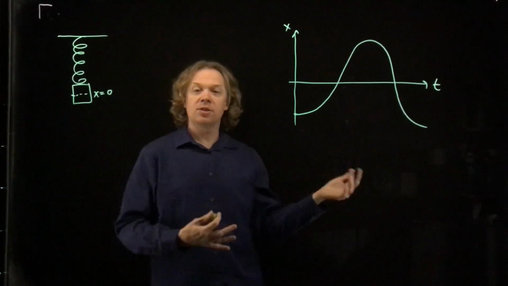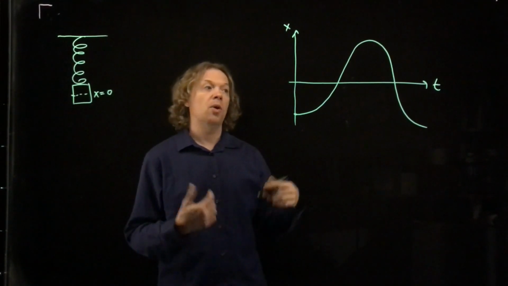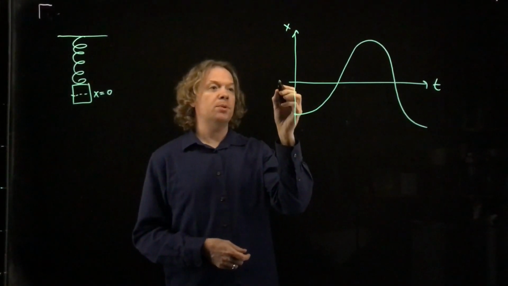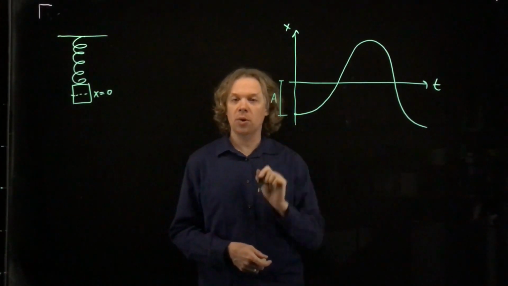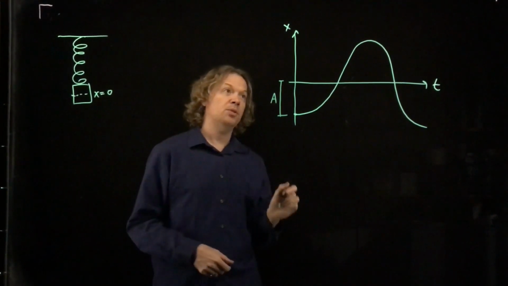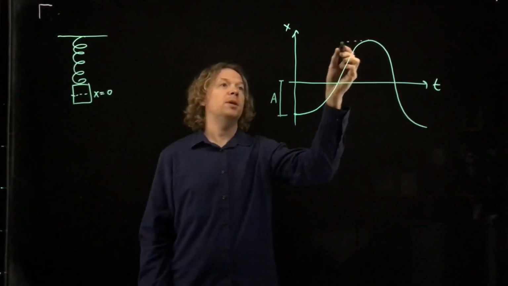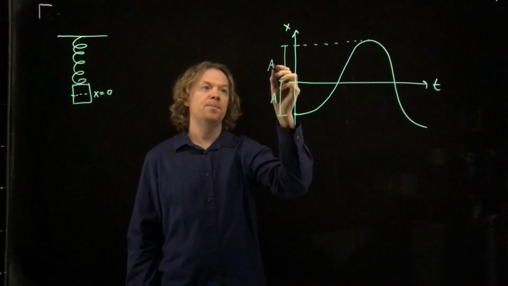So basically how we describe these waves is we describe them with an amplitude and with a period or a wavelength. So the amplitude is here. It's how far away from the origin the object gets. That's what I set at the beginning when I pulled it down, I set the amplitude. And of course the amplitude is the same up here, so even if my picture is not great, the amplitude is going to be the same.